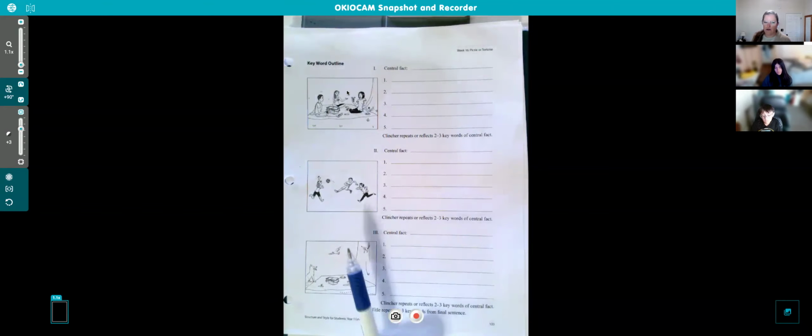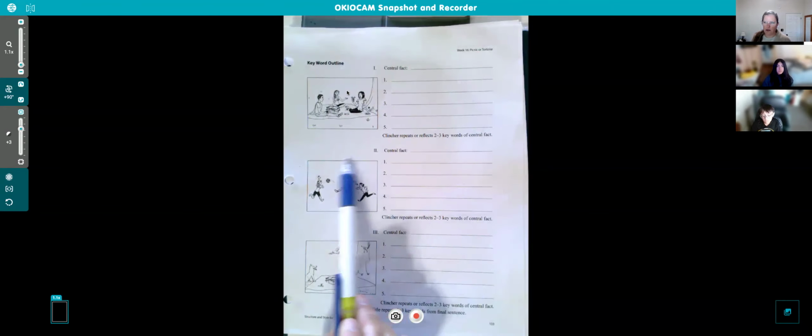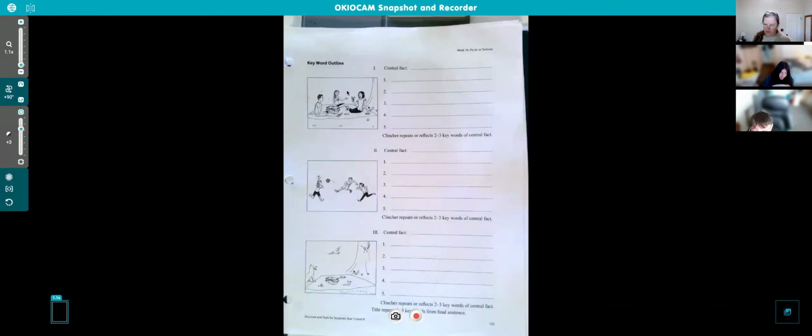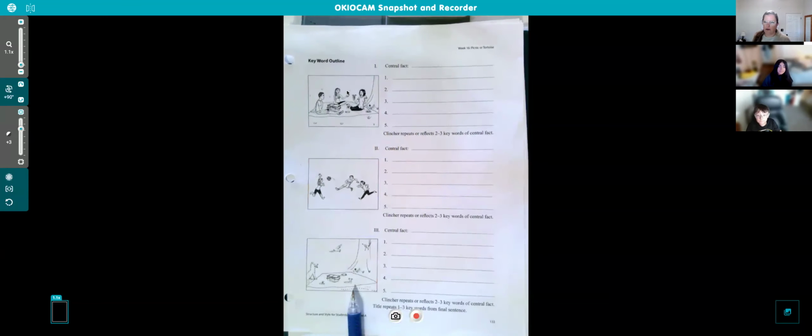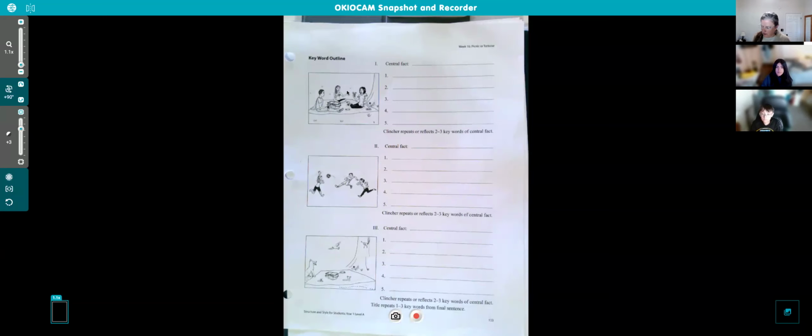Okay, and then what about the next picture? Anthony, what are they doing in the next picture? They're throwing a ball. Yeah, throwing a ball. It kind of looks like a soccer ball, so maybe they're playing soccer at the park. Yeah. And then what about the last picture, Amber? Maybe that the animals want to eat the food that they got.